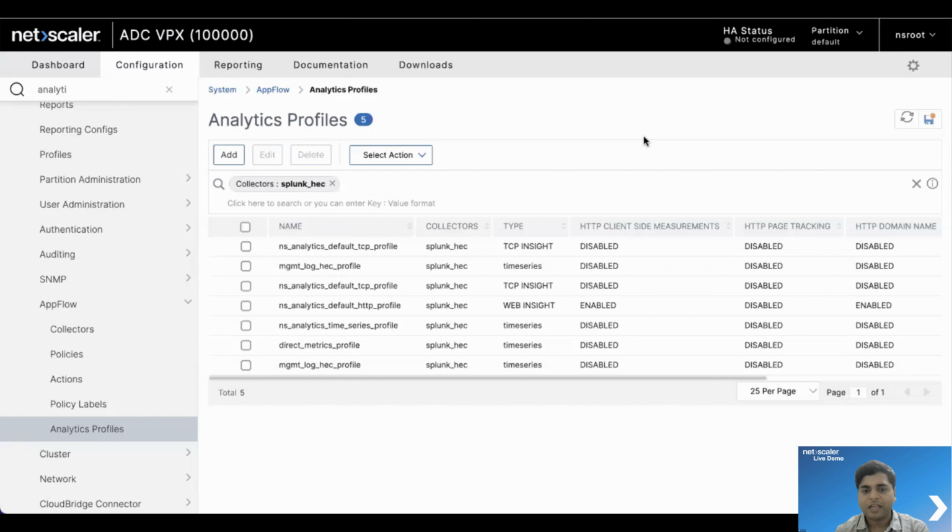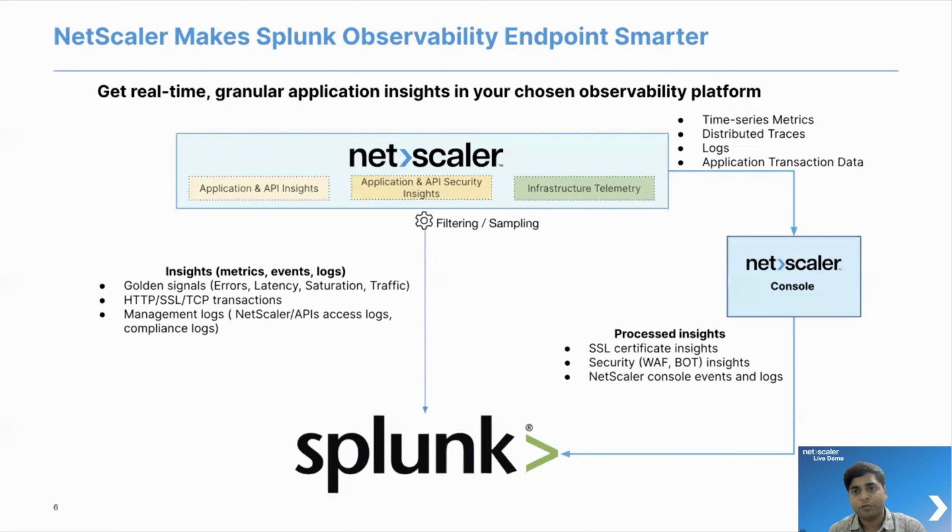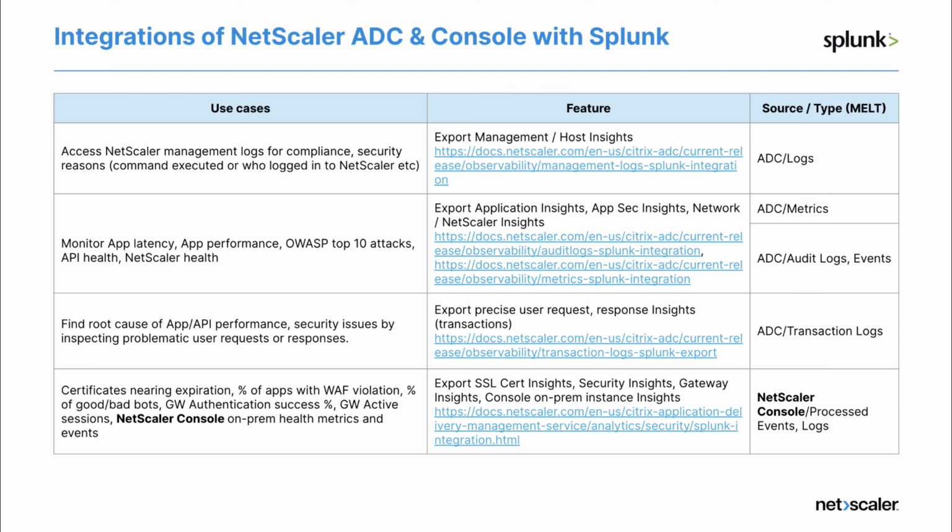Yeah. So the demo which I have shown is already available in our latest NetScaler release. So I would encourage everybody to just take a look and let us know if you find these use cases important. And also, if you have any use case which was not covered as part of this demo, please reach out to me or Steven, and we will see how we can help you. Yeah, these are the resources that are available in our documentation. Once we publish it on our community, you can take a look, and also you will be able to see the sample dashboards which I have highlighted in the demo section.